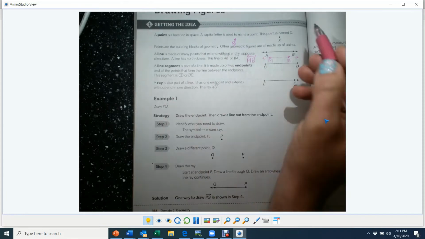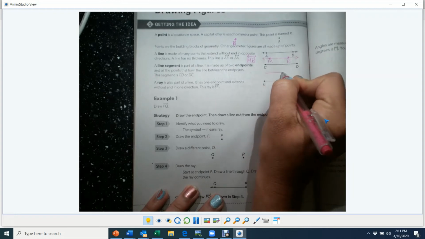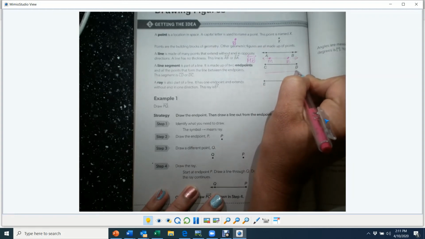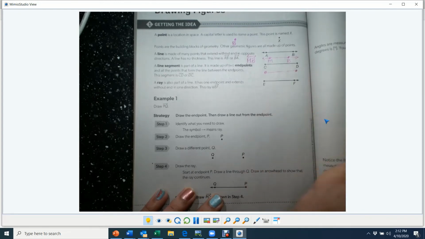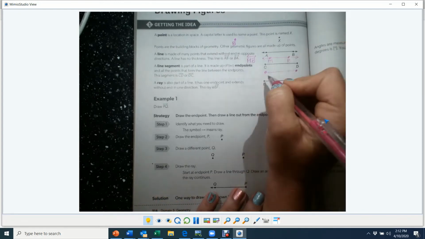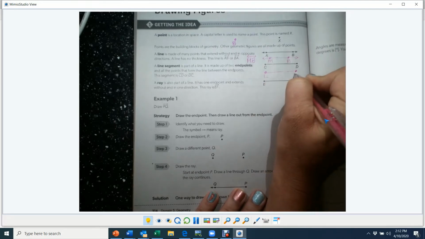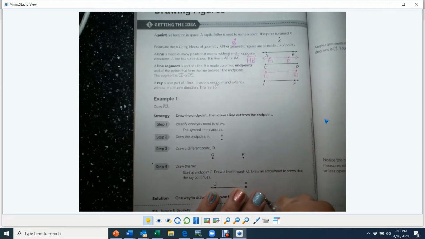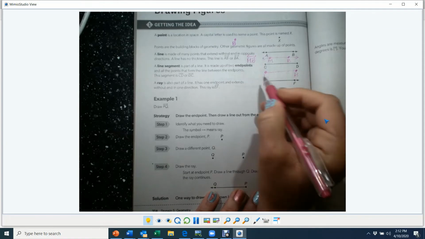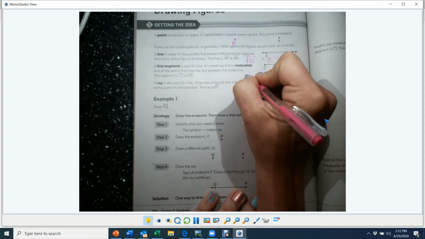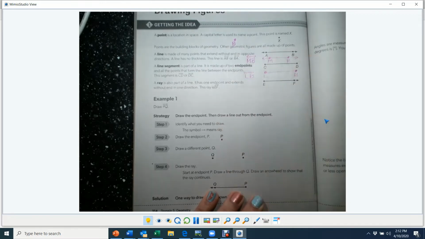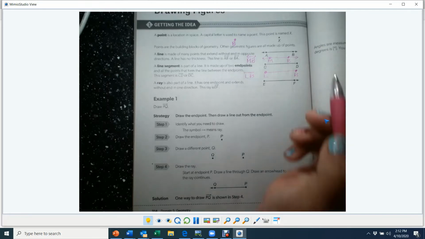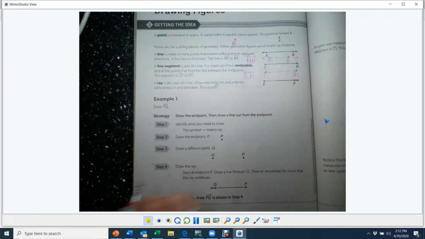So now I want everyone underneath here to draw a line segment. And you all know my daughter's name is Lily, so I'm going to do L and B for Lily Bowling. And then next to it, I'm going to name it. So I'm going to do an L and a B and do my line over it just like that. No arrows because this is a line segment because it starts and stops at a certain point.